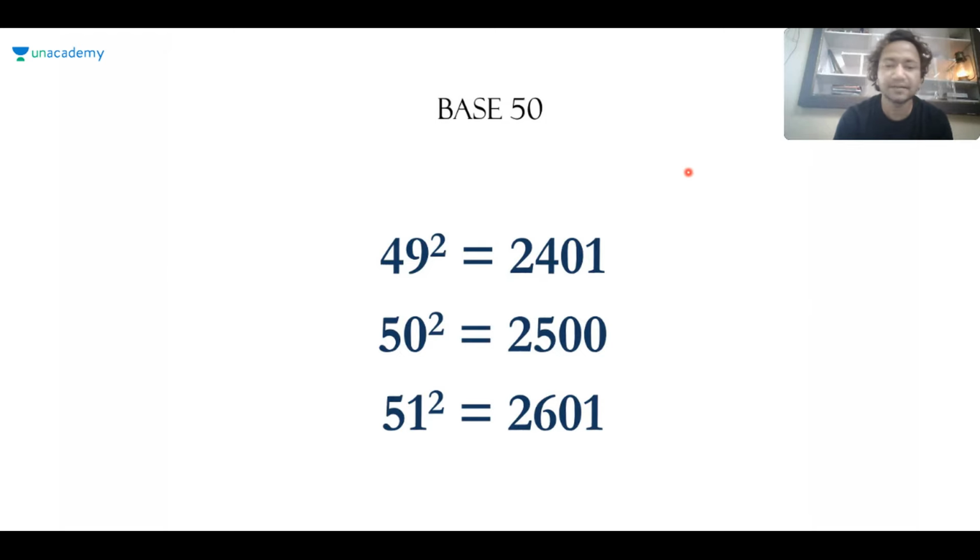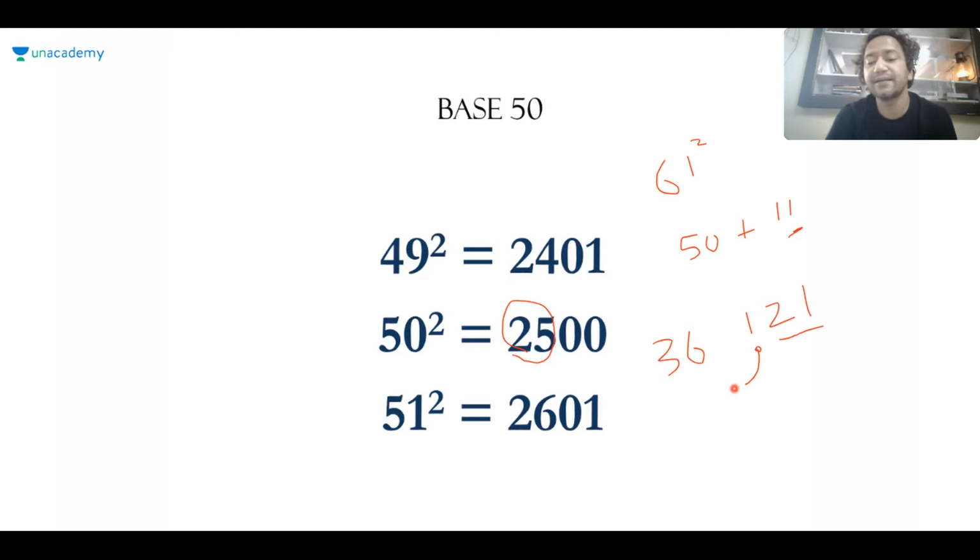Now, what if I choose a number that is 61? Priyadarshini, to be very honest, this pattern extends till infinity. 61 square. Now, what is 61? 61 is 50 plus 11, right? So I'll add 11 to 25, that becomes 36. And the square of 11 is 121. Only two digits are allowed, so 21 would be retained and 1 would be carried forward to 36. Is that clear? So the answer is 3721. Well done, everyone. I hope this is clear to everyone.